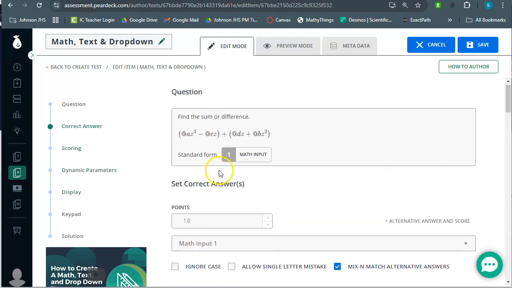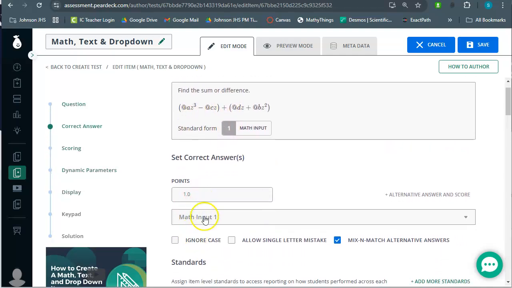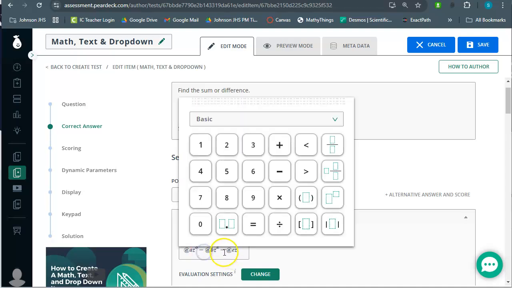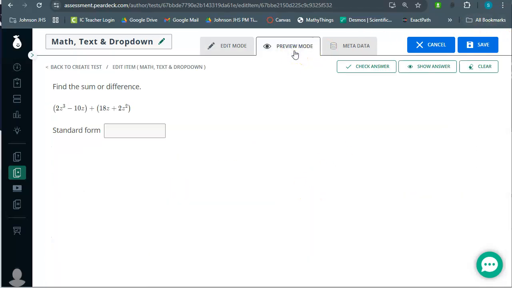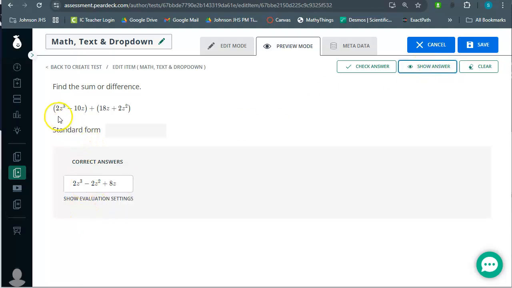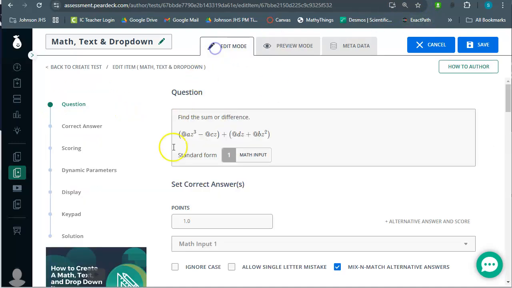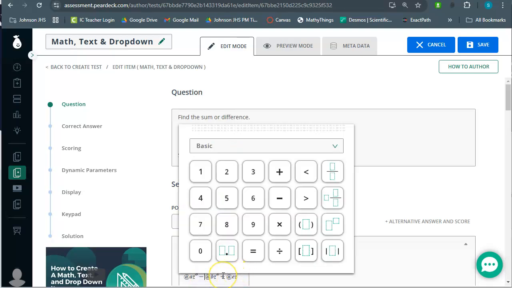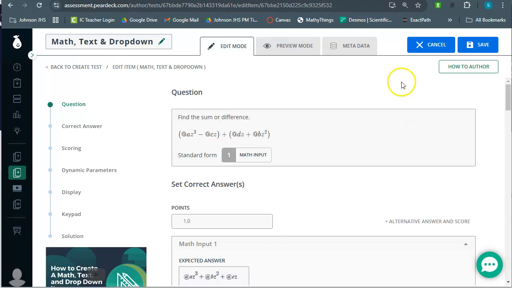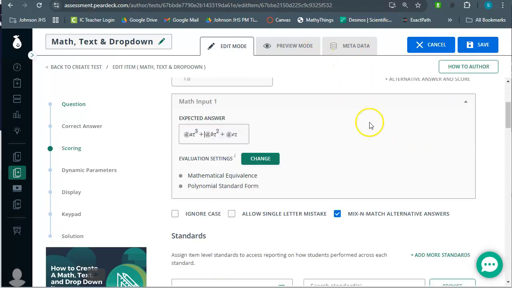And now my E answer is going to be positive, of which this one should be a plus, right? Show answer. 2z cubed. Oh, plus, cancel. Should have changed the other thing as well. So plus. Preview.